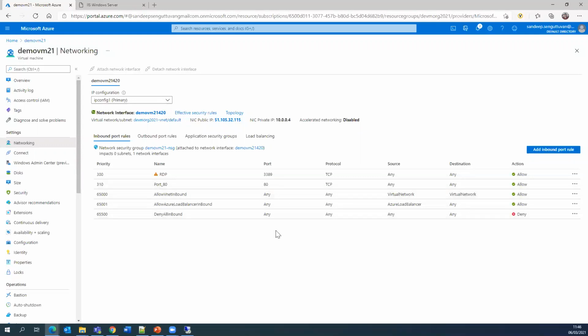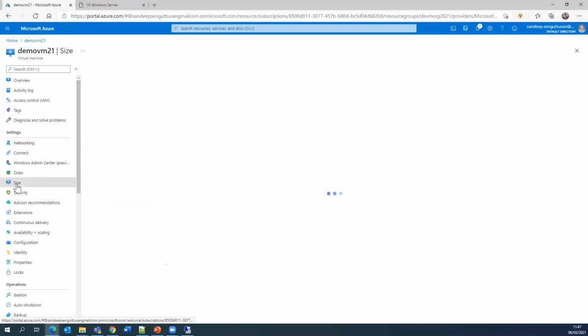So initially I chose a D4 SV3 VM, which is quite an expensive VM. And if we don't see so much traffic coming in and out of the VM, we may not want to spend so much. Based on the usage, initially you can start off with something big or small, and then based on how your usage is, you might want to resize the VM to either save on the cost or to improve performance and so forth. And Azure lets you do that elastically and easily.